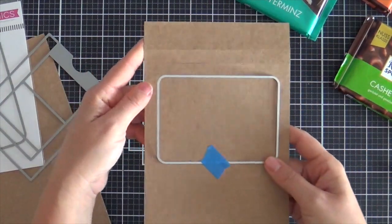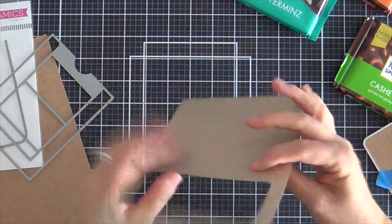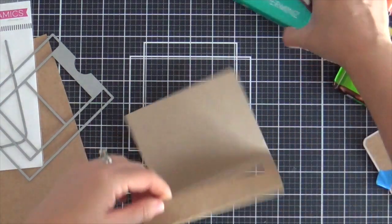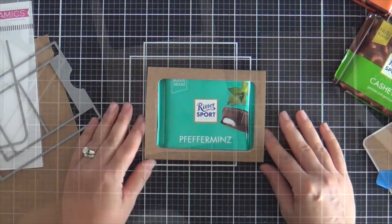Or you could just skip this step entirely and not make a sneak peek window, but I do kind of like it. But if you didn't want to do a window, you could always write a message when you open the Slider Surprise, or you could put a gift card. Lots of fun different things you can do. Doesn't have to be a window, but I will say the window is kind of fun.